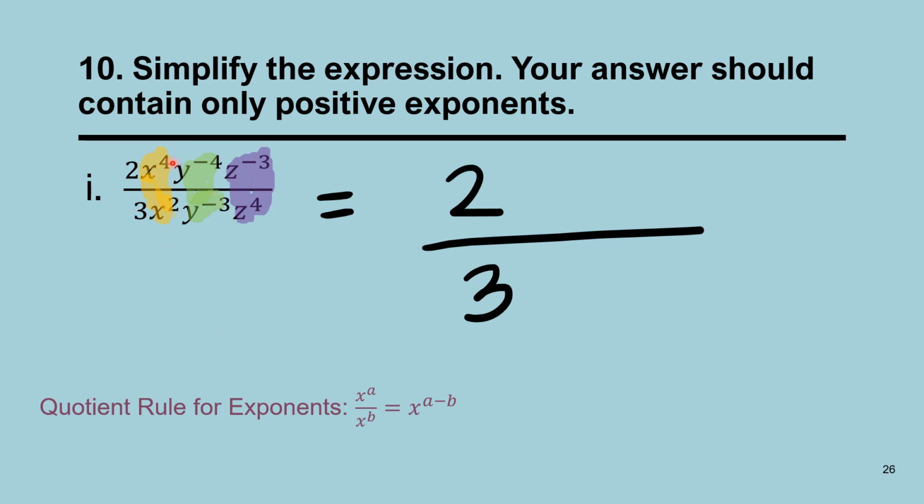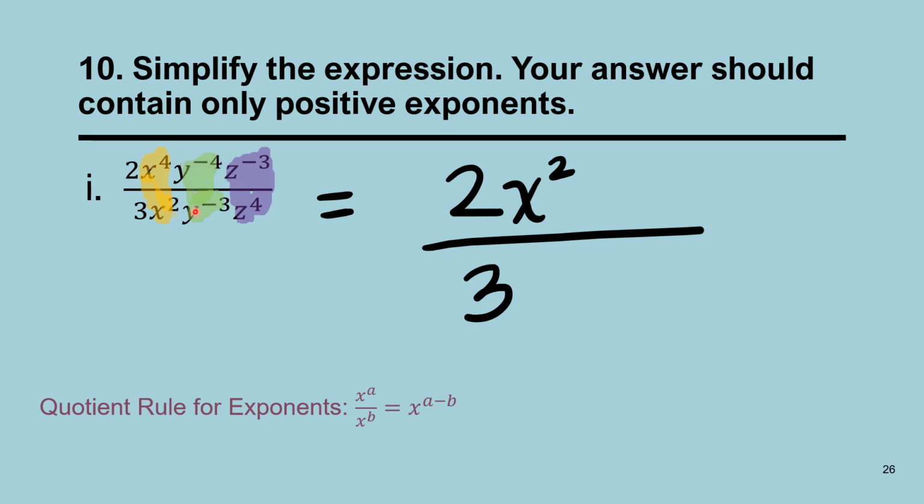So we've got x to the fourth over x squared. Remember, if we are dividing terms that have a common base, we can subtract their exponents. So that's going to become x to the 4 minus 2. 4 minus 2 is 2, so that's going to be x squared. You can also think of it as here you have 4 x's, here you have 2, so 2 of the x's cancel with 2 of the x's if you want to think of it that way.